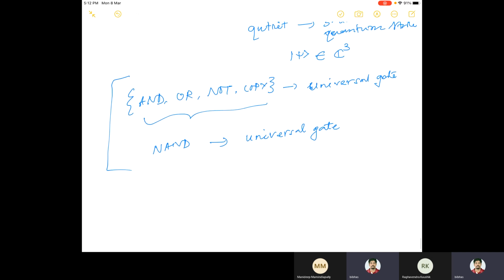Another thing: maybe in my mind it was the NOT gate, but I said AND gate. I was talking about the permutation representation of a gate, and somebody asked whether it was AND, because an AND gate will not be the case. What I actually meant was the NOT gate. When I gave you the permutation matrix representation of the NOT gate, I said this is the hint. So it should be the NOT gate, which has a permutation representation and can be realized as a permutation matrix. These are the things we said.